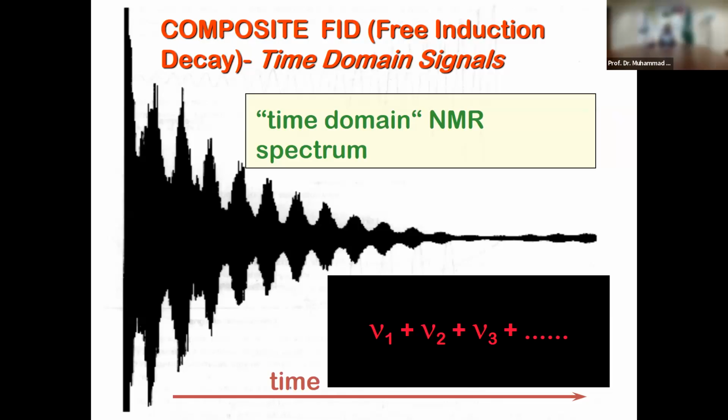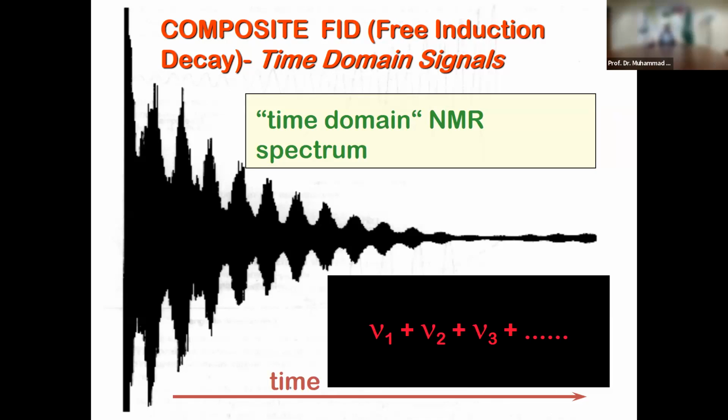I told you that these are non-radiative, that there is no radiation which is recorded. It's only that these magnetization vectors on the XY plane move in a circular motion, and when they pass in front of the detector coil, you see a positive signal. When they are away, then you see a negative signal. And at the same time, they are also losing the angle because they are trying to achieve thermal equilibrium.